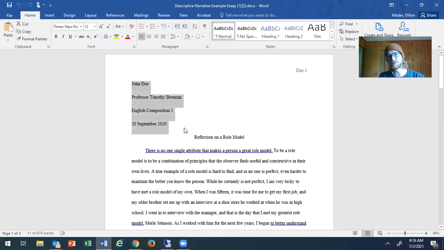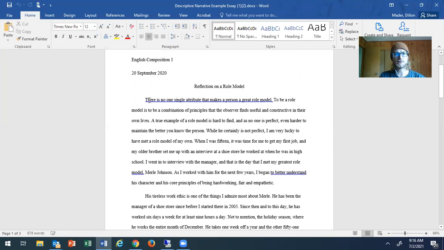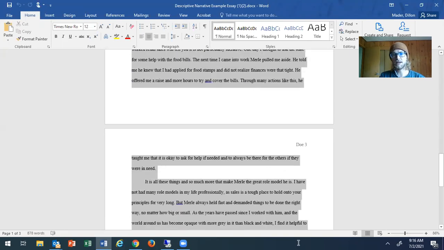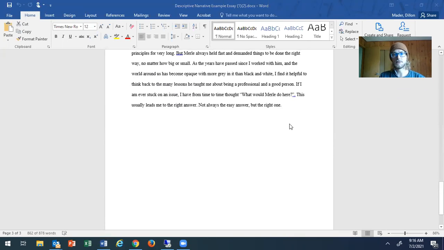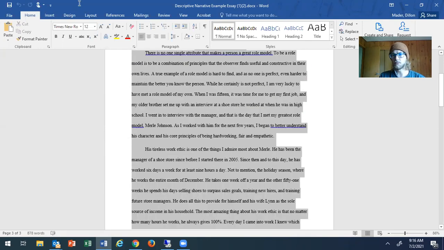Most academic essays will also follow this formatting, where it goes your name, teacher's name, the class name, and then the date. If you do remember, pop on a title. I'm not too concerned about that for the first draft, but title it. And then I just want to cover, so to put it in a double space, highlight the entire essay, and then, oops, oh shoot, missed that. I'll try that one more time.